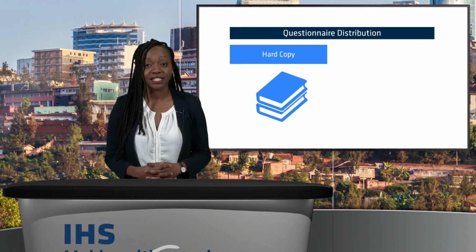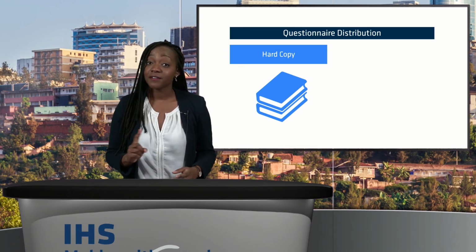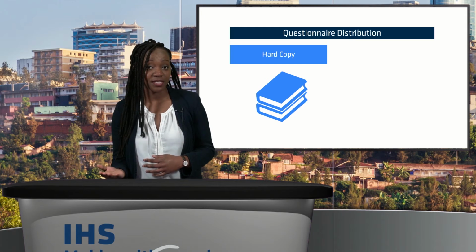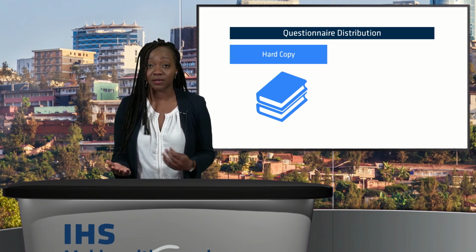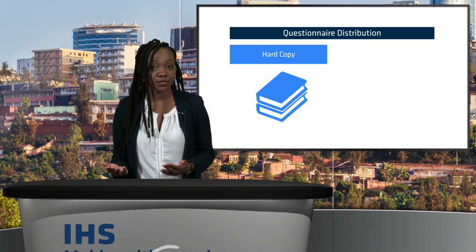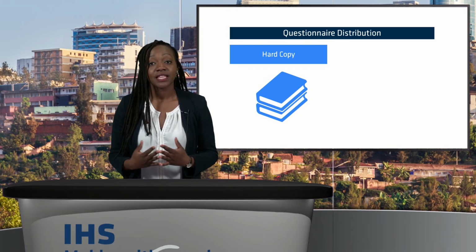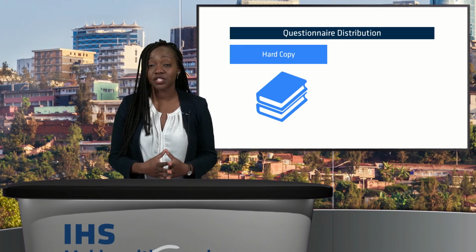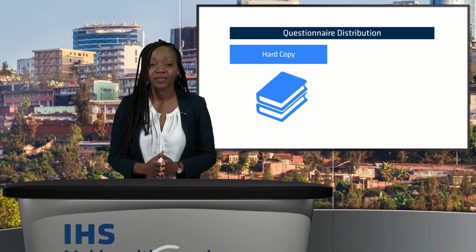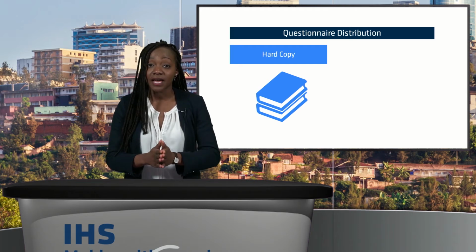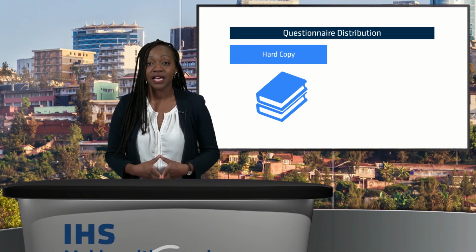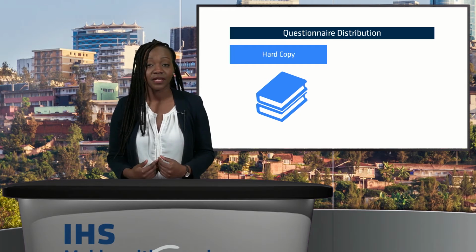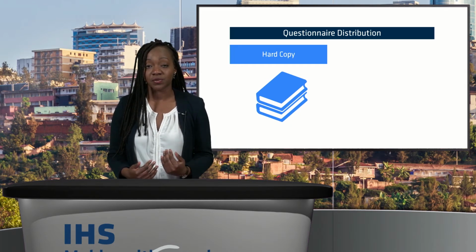These can be formulated in various ways. Firstly, you may have hard copy questionnaires which can either be administered by the researcher or sent via post to various addresses. These can be handed out to a large number of people, saving the researcher both time and money. One disadvantage about handing out hard copy questionnaires is that some of the people who receive questionnaires do not return them. This lowers your response rate.